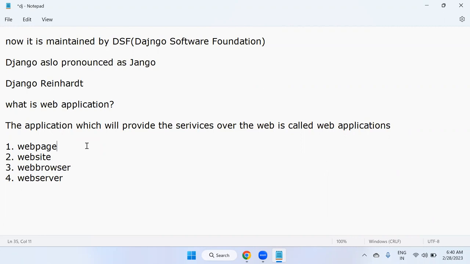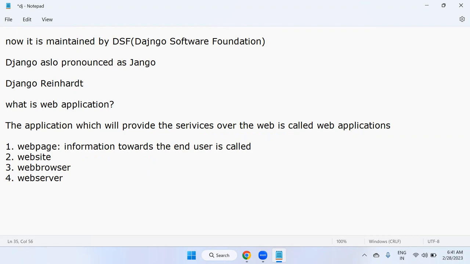The moment we hit the link, the first thing we see is the home page of the website. That page has information for customers or end users. So that is known as a web page. A web page is nothing but information towards the end user.